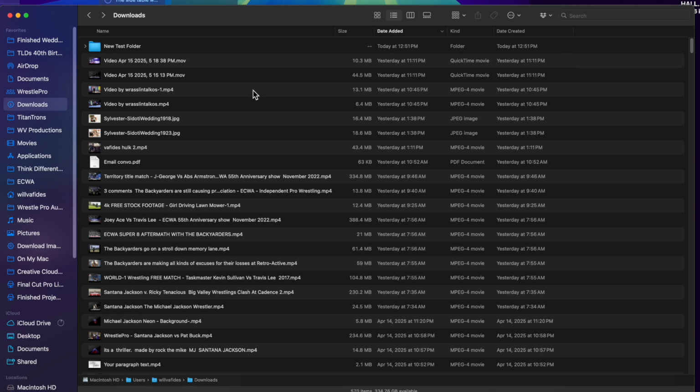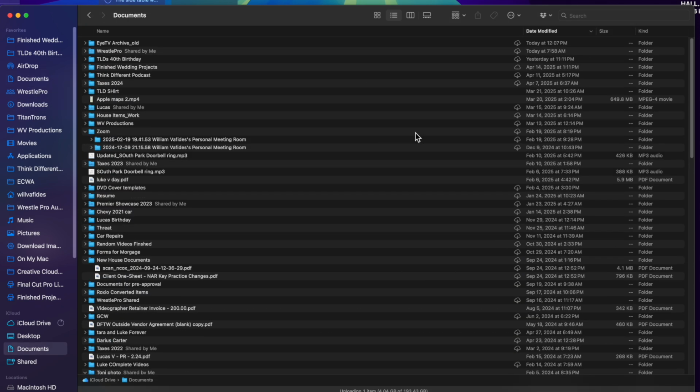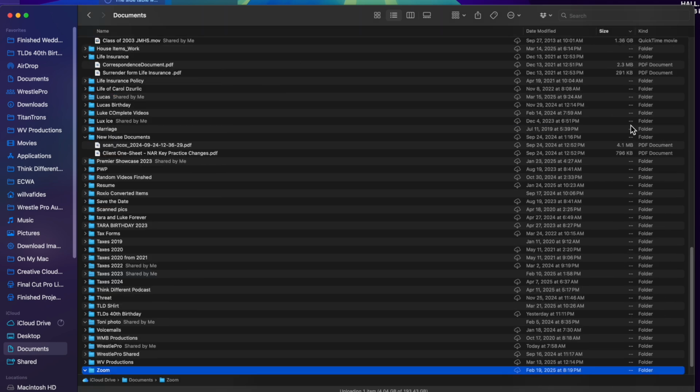So one of the things we're going to go over today is hidden features that maybe you don't use very often. And one of the features that I just recently found out that annoys me, but I finally have an answer for it. So I'm going to go inside of my documents folder here. And one of the things that always annoyed me was this right here.